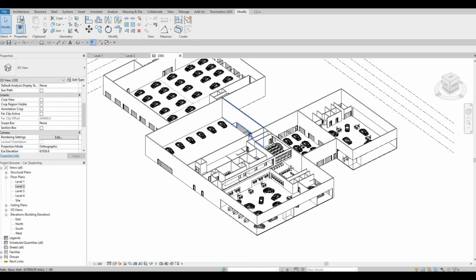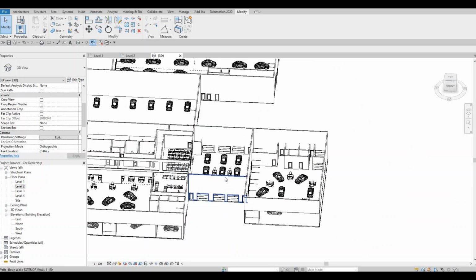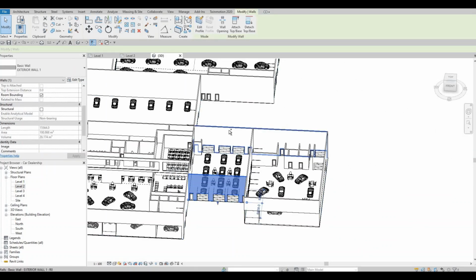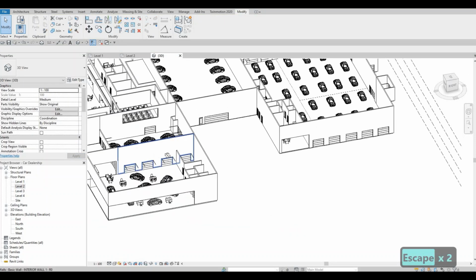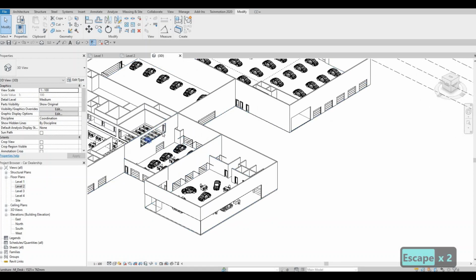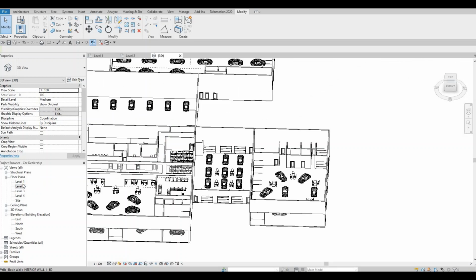What I want to do is add in the roof, and then here I want to change this, so I'm gonna cut this one down. So here I just want it to be up to level 2, so we're going to have this one shortened. We're going to delete this. Let's cut this off.